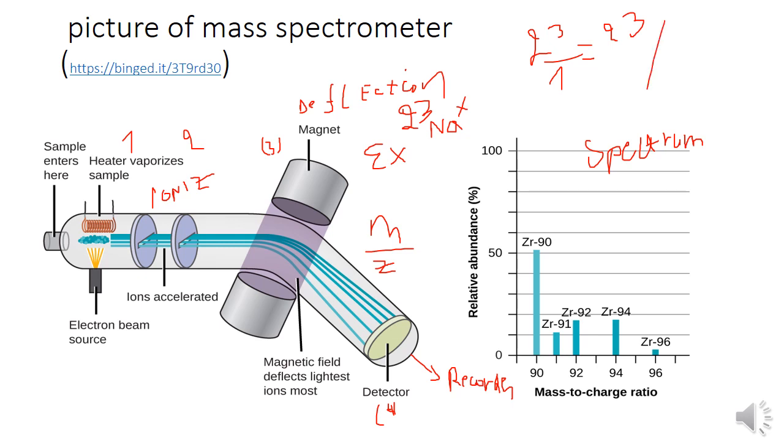Also, for instance, let us take the example of magnesium. Magnesium has an atomic mass of 24. Then what about the charge? It is 2 plus. Then we take the mass over charge ratio, which means we take this mass 24 over 2, and we have 12. Then we are going to compare these masses. Here, sodium has a mass of 23, and magnesium has a mass of 12. Then we are going to deflect them.